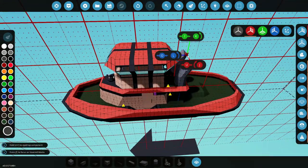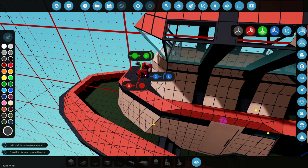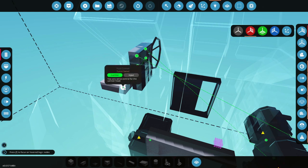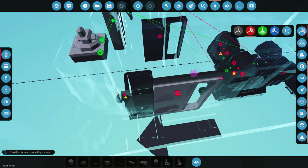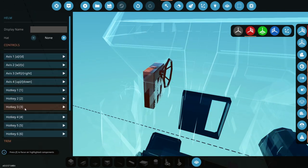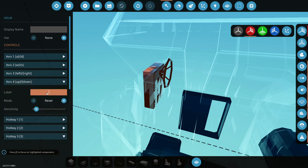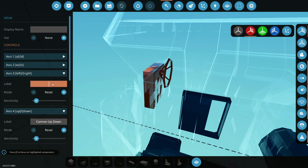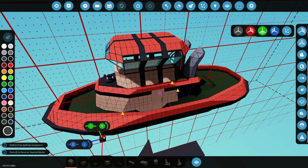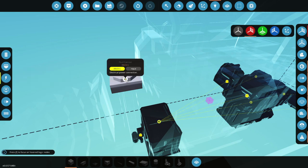So that should be our exhaust system done. Our fire extinguisher — sure — cannon thingamabobby on the front is done. So let's just attach this to here. Up and down is pitch, left and right is swivel — that makes sense. One — oh — three is going to go to water pump. Alright, cool. So let's do that. Three is cannon. There we go. Up, down is cannon. Up. Down. Left, right is cannon. Left, right. Cannon. Left. Right. Alright, cool. That's going to be sticky. This is going to be sticky. And voila. There we go. We got something that should work here. Alright. Let's give it some electricity and see what happens.